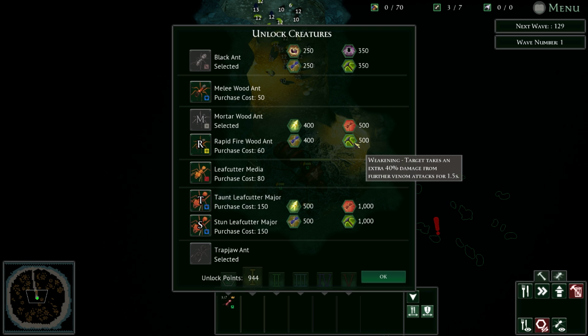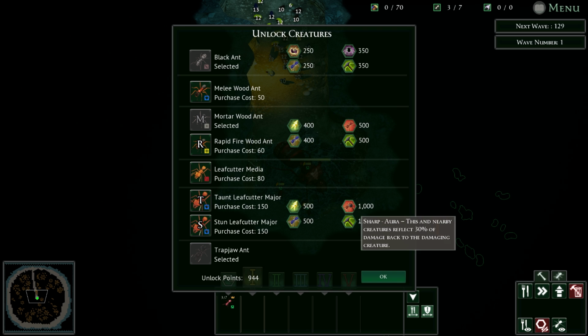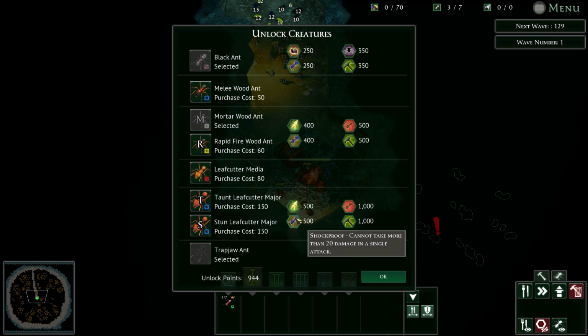Target takes an extra 40% from further venom attacks. Does that count as corrosive? I don't know. Target takes an extra 40% damage from further physical attacks. So I think that one and that one would probably be the way I would go. Same down here, I'd want... Oh no, they're different. This and nearby creatures reflect 30% damage, which is nice. Oh, I mean, both of those are class. Can't take more than 20 damage. All incoming damage reduced by 3.